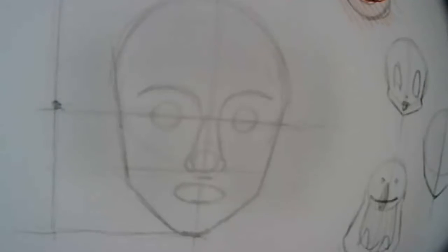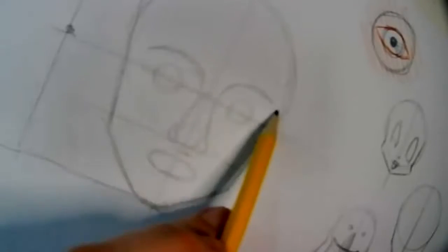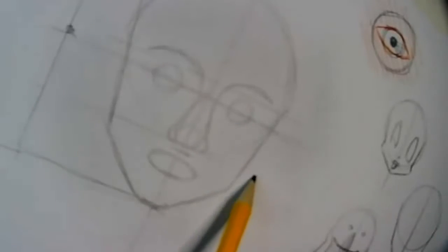Okay, so next thing, the ears don't fit into the halves, but if you get your thumb and your first finger and put it around your ear, top and bottom of your ear, and then slide that around to the front of your face, it should sort of fit there between your eyebrows and under your nose, roughly. So thumb and finger, measure your ear, slide it around, sort of fits there. See that? So that's going to give you a rough indication of where those ears are going to fit.